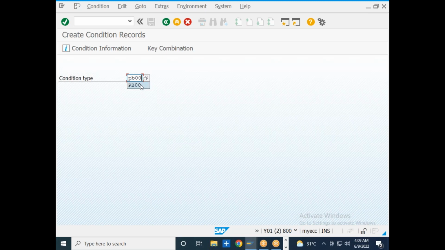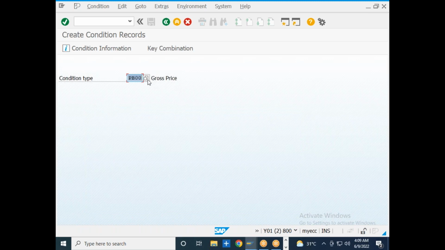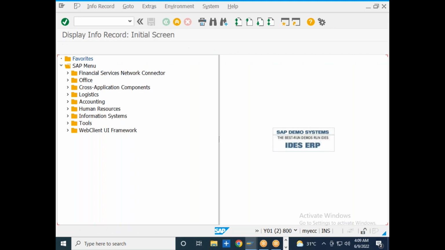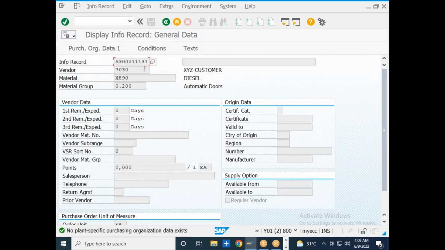So for PB00, we have maintained various prices based upon some parameters. Also, we maintained info records, and when maintaining an info record, you need to maintain it for the condition type PB00. Let me go to the conditions.